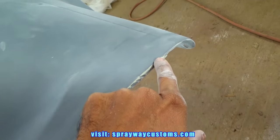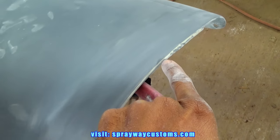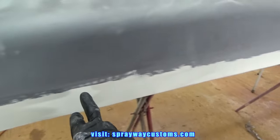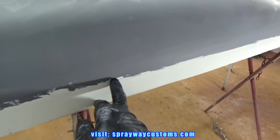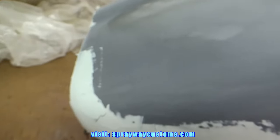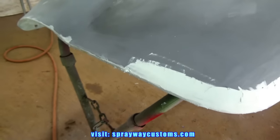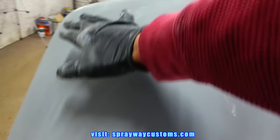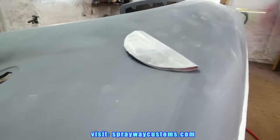Then I go ahead and start filling this in with the leftover. Got this here white two-part glazing putty. It's not all the way dry, but it's dry to the touch. While I'm letting this finish drying up, I'm gonna go ahead and hit this up here. Scuff it up for the primer.